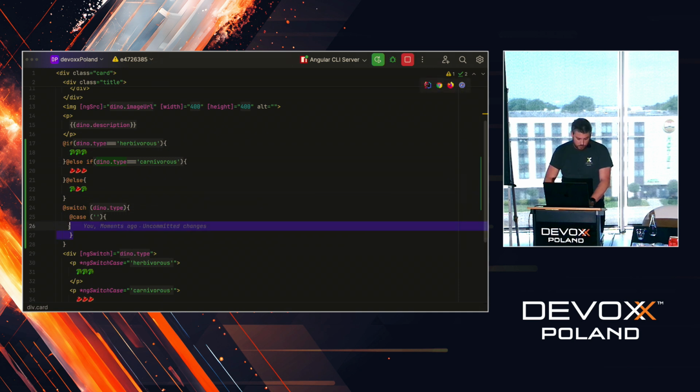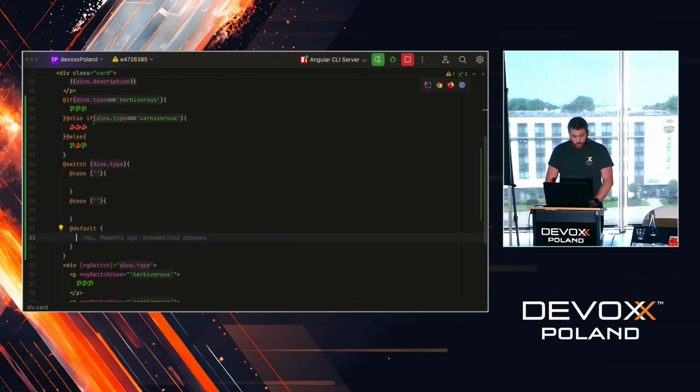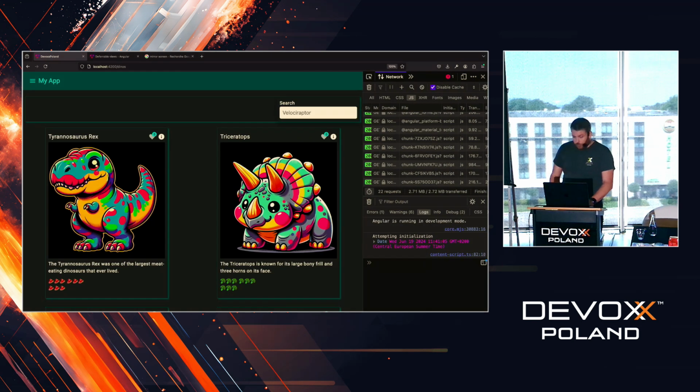I'm going to change that. And of course, you have a @default, like in any good switch case. And you can basically do the same thing again for my example here. And I removed simple quotes here. There. And if everything works well, in a second we should be able to see that everything's working.